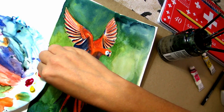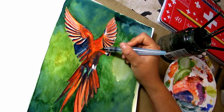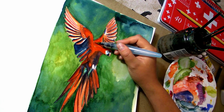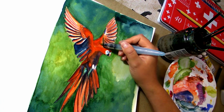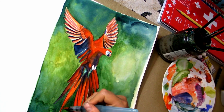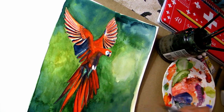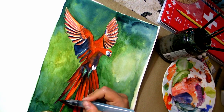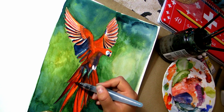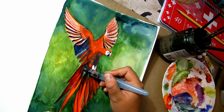And here's the part where I'm starting to use my gouache because I thought the colors are not vibrant enough and I just wanted a little bit more opacity on some parts of the painting. I'm using Caran gouache paint that I bought only in 5 colors in the beginning, and I'm quite happy with it. I get a lot of colors mixing up only those 3, well 5 actually if you count white and black.